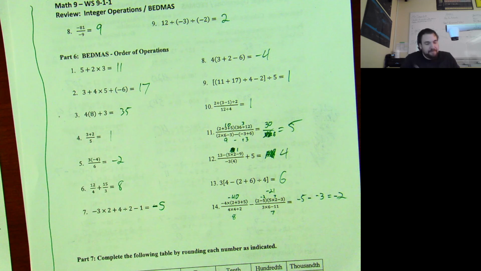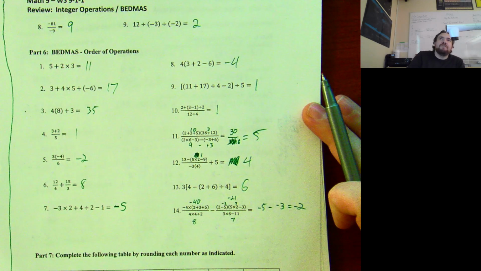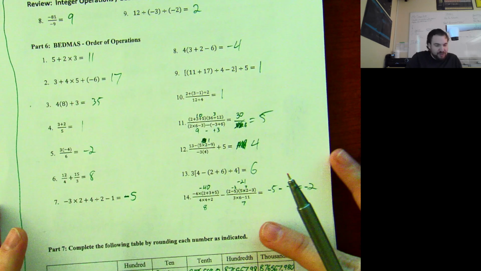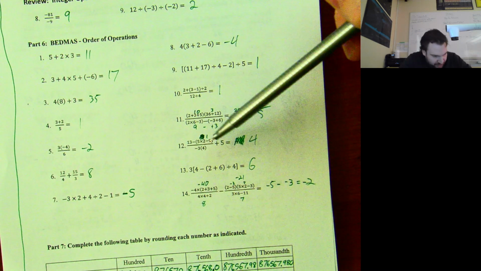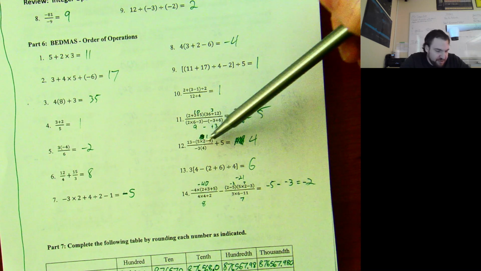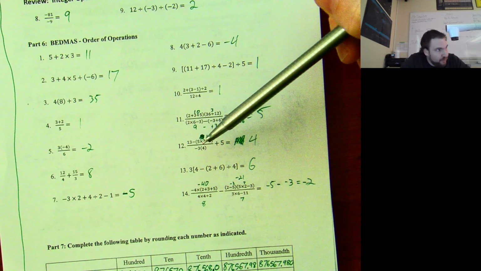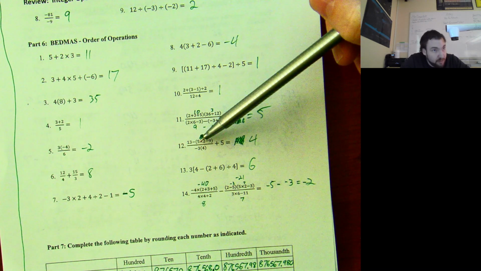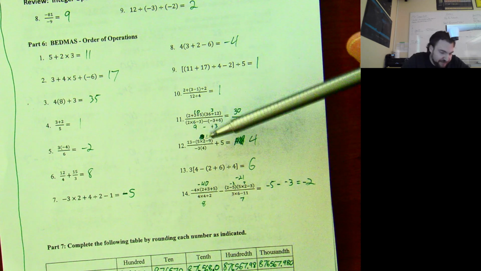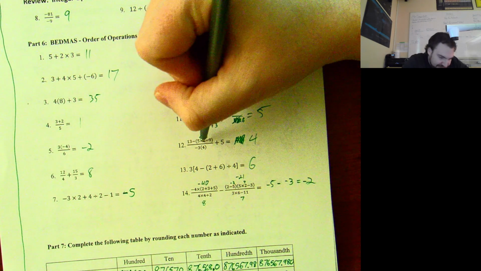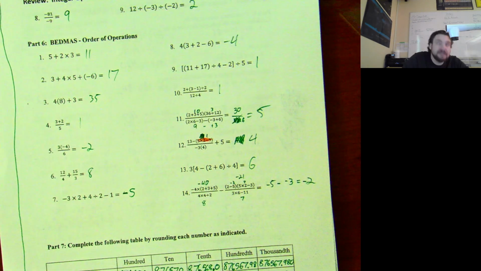So let's do it. For number 12, the very first thing that we're going to do is what? We're going through BEDMAS, so we're going to look at the brackets. There's math going on in the brackets. So I've got 5 times 2 minus 9. In there, what do I do first? We do the 5 times 2. 5 times 2 is 10. Now I'm going to take the 10 and minus 9. It's 1. So that's why I've got that 1 written above this whole set of brackets, because this whole thing simplifies to 1.